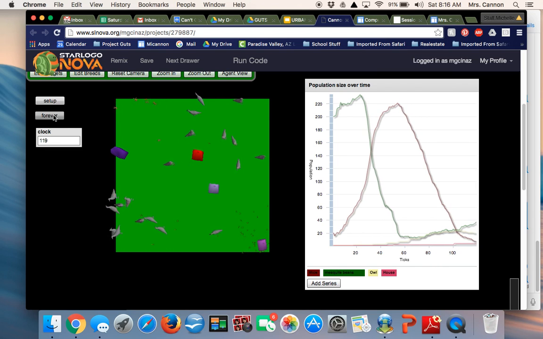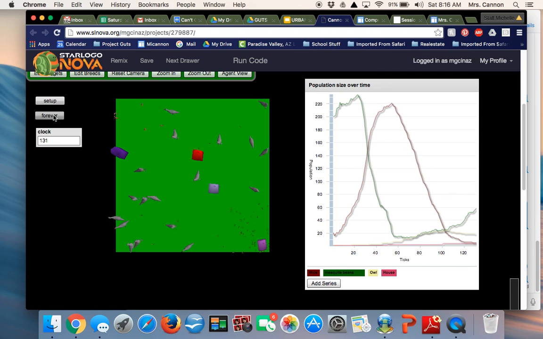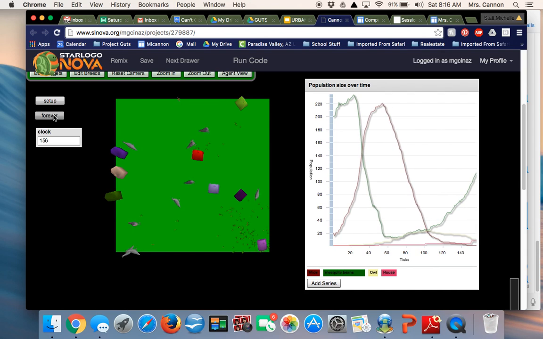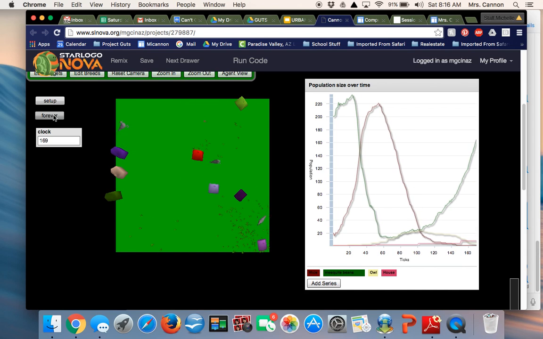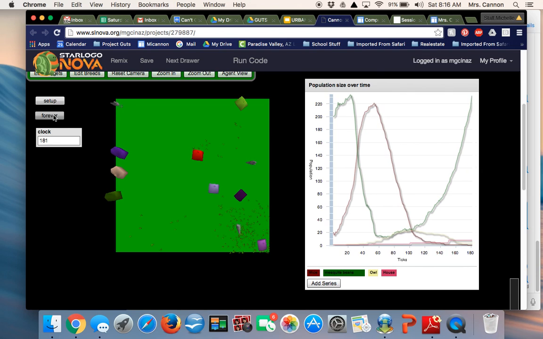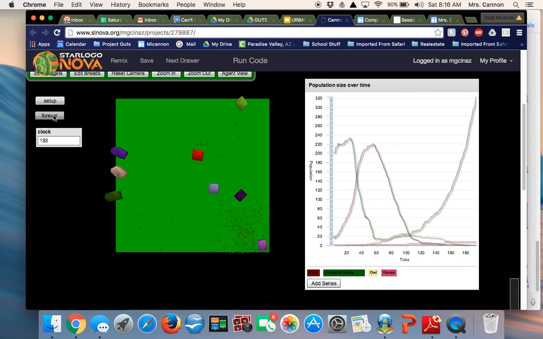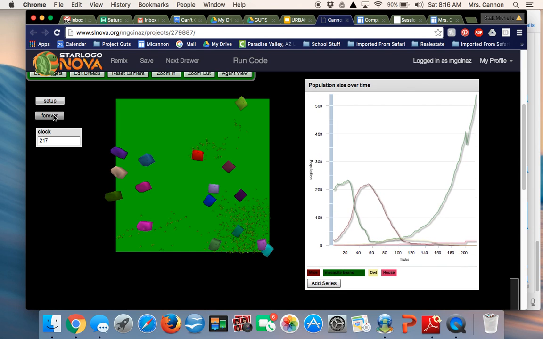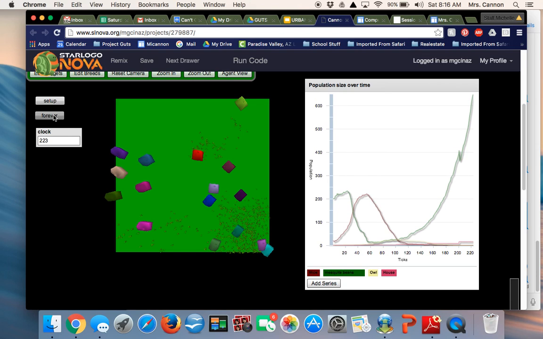And as urban sprawl happens, it takes longer for these mesquite beans to reproduce because there's not as much space for them to do so. It looks like we might have our mice go extinct. We did. The mice went extinct at about 180 ticks because they ran out of mesquite beans to eat. In turn, the owls went extinct, which is pretty much what I found every time, that the species are going to go extinct, even without the urban sprawl. I feel like that's kind of a flaw of this platform. I haven't found really good energy levels to keep an ecosystem going for an extended amount of time.